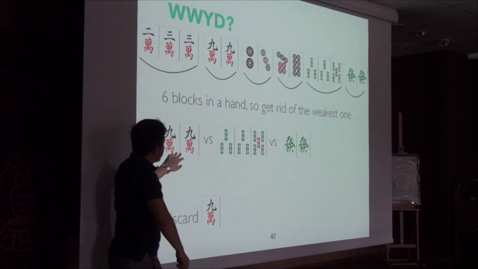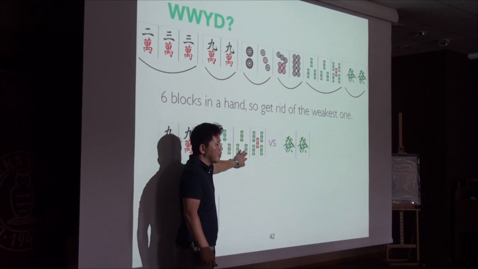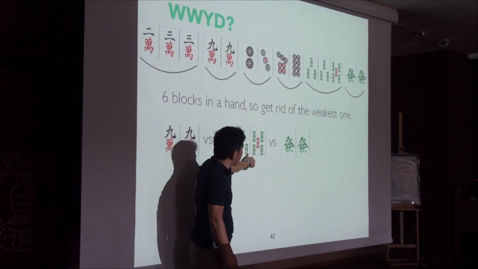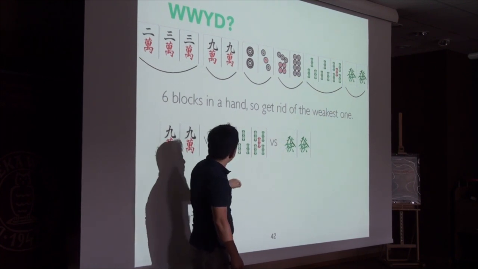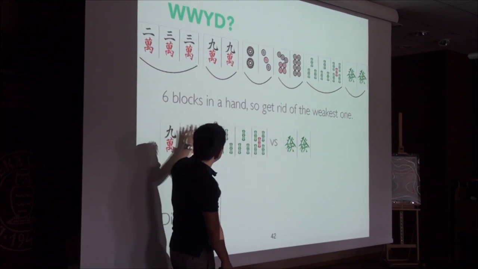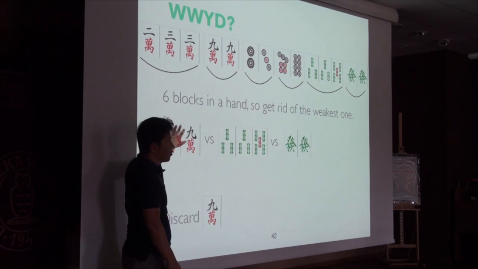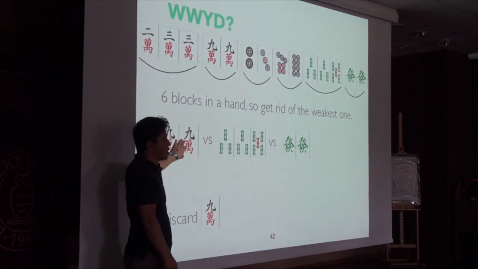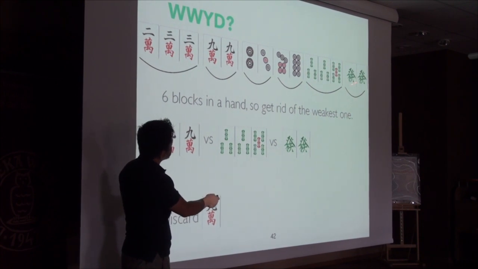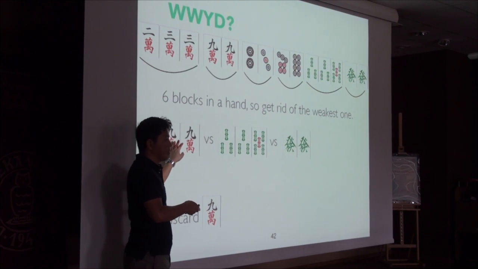So among them, this is stronger because it can accept 5 or more tiles, right? 4 copies of 4 and 2 copies of 3, right? So we keep them. And choosing between this and this, since this is 1 pipe, we keep them, right? So we discard 9, right? Isolated pair. Another reason is that we have 3 pairs in hand, so we discard the pair that is least useful, right?